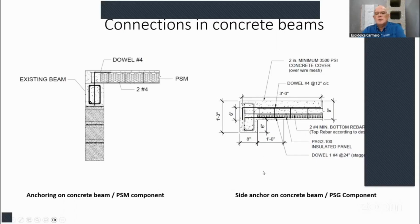And here you can also see the side anchor of the concrete beam using PSG panels. They also use PSG panels. That's the one that has the U, where you can put two half-inch rebars. And this is what we call a bond beam, which they formed in place. So you have your half-inch rebars on the bottom of that U. Okay, sorry, and you also did some L shapes into that U, and added, let's say, 3 feet of additional anchoring into that U of that T beam, inside our panels. So that's how they did the connection with the bond beam, and then after they placed the concrete, which is about 35 psi, right?